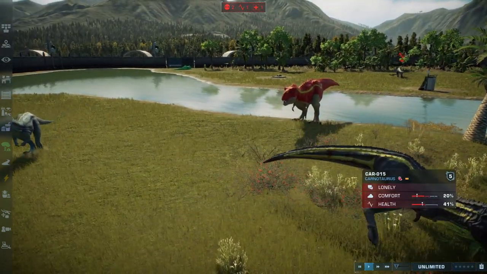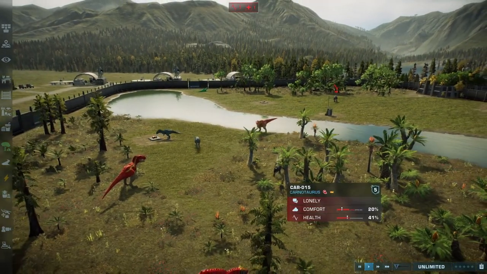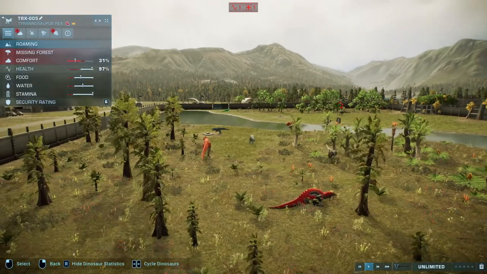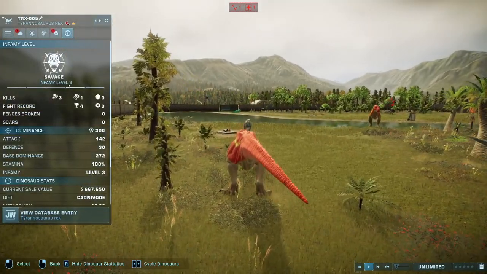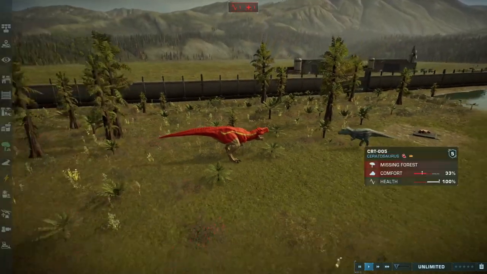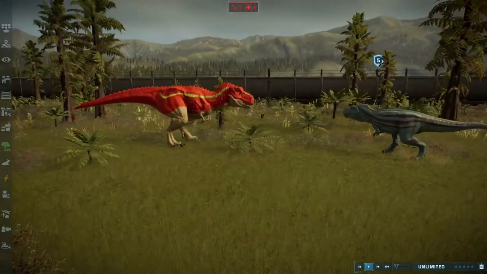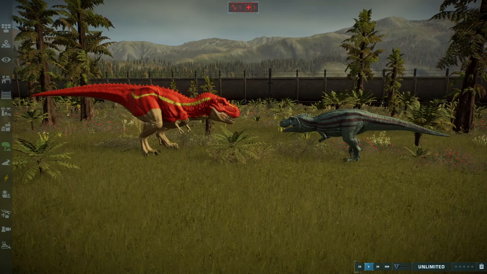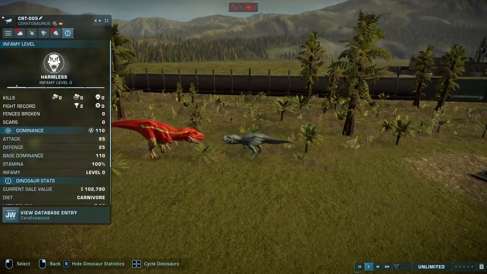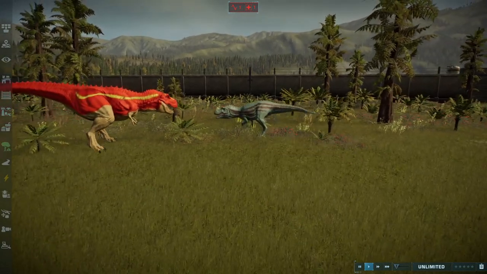Look at the Deinonychus over there. You done? Oh, you're not. You heal. Wow, look at this one though. 300 dominance. That is absolutely insane. Yeah, Cerato, you might as well just surrender. You're probably going to die in one hit. Even though you are... Oh, you're harmless, apparently. Yeah, he's done. You're going to die in one hit.